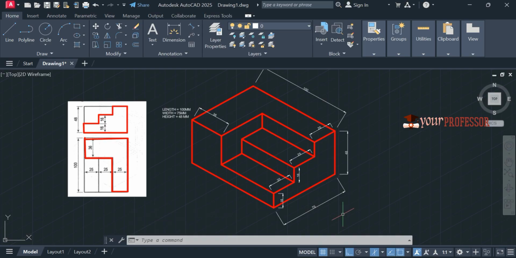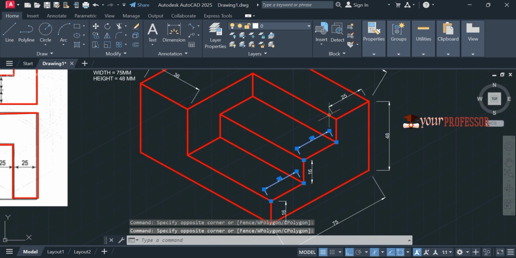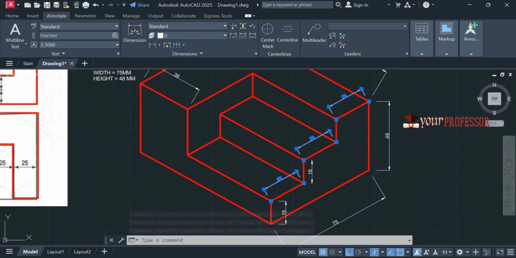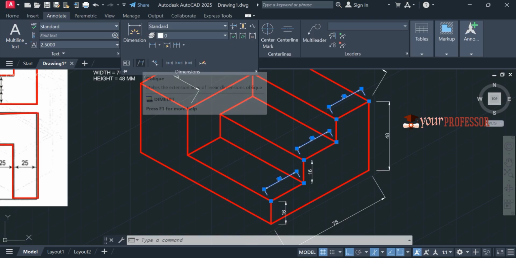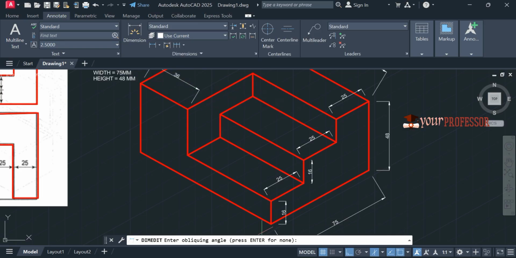Okay, it will be good if you align these dimensions properly. Let's see how to do those. So I want to make this 25, and this 25 lines aligned with this line. Okay, so for that what you need to do is go to annotate, click on dimensions. So select the first option, oblique. So this is oblique dimension, select oblique. It will ask you to enter oblique angle, but instead of that, just click 2 points on the line. Then it will align accordingly.